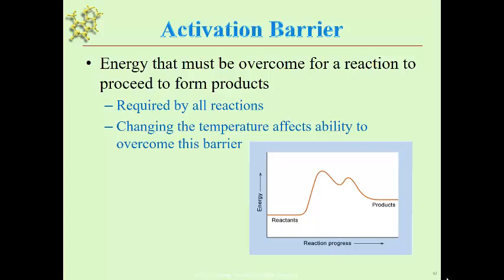So first of all, the reaction coordinate diagram has energy on the y-axis and reaction progress over time on the x-axis. That reaction progress is essentially unitless, it's just as the reaction proceeds. In this particular picture we have these two hills, you could have one hill.